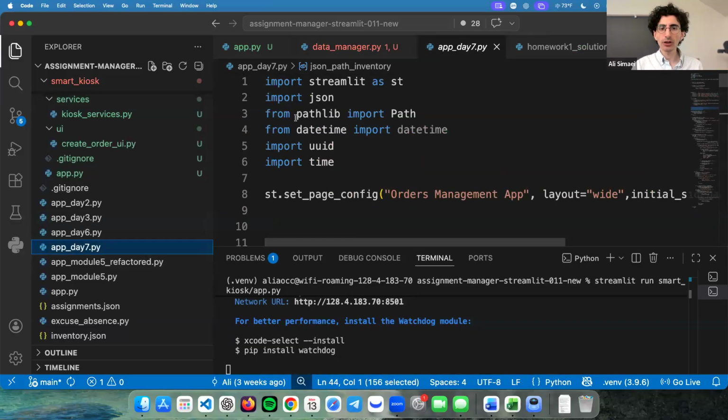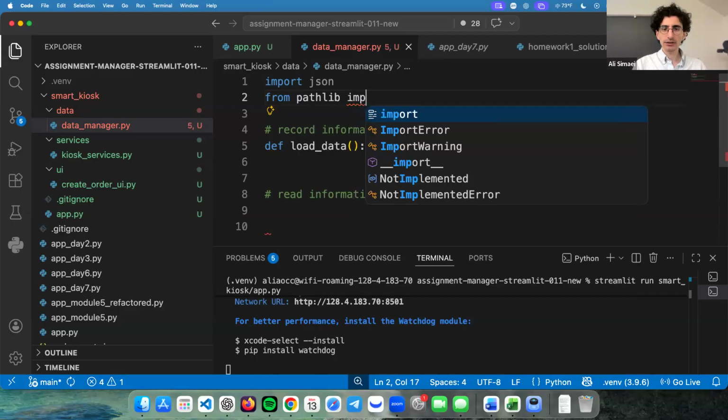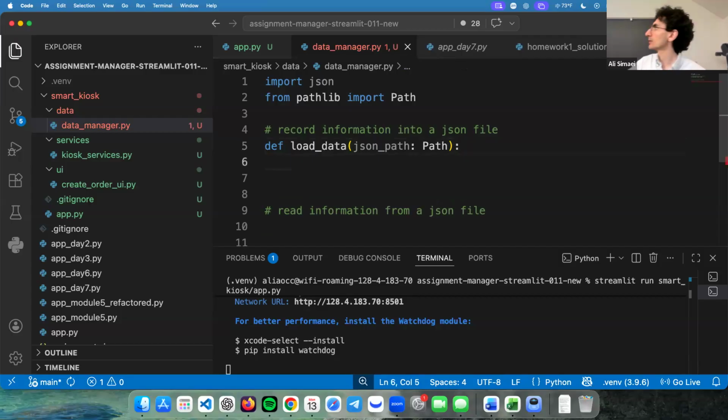What was the import? It was from pathlib import Path. So let's add it here. From pathlib import Path. Now we can say json_path, and it's a type of Path. What does this mean? It means that you're specifying the data type. It's a type of Path.